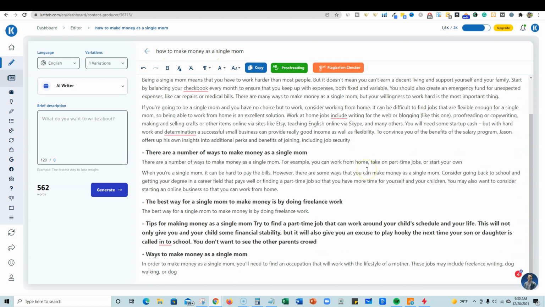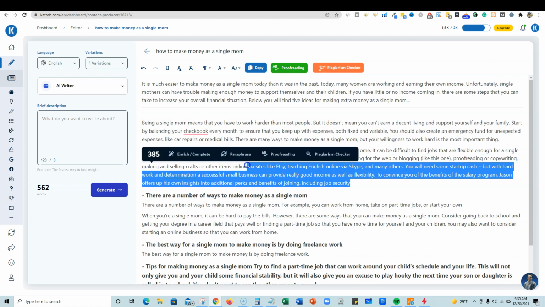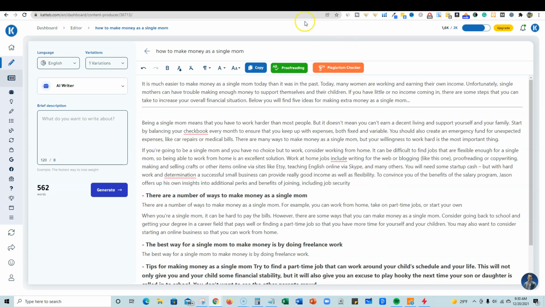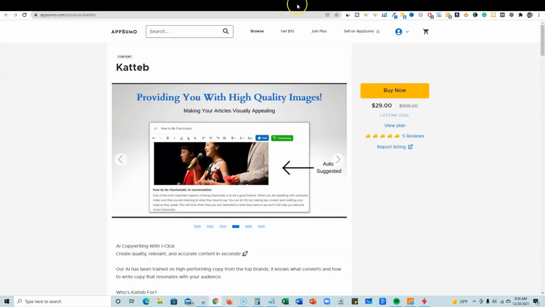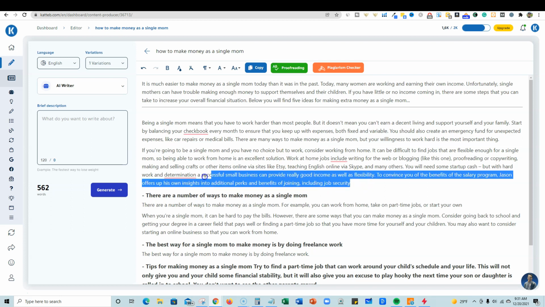So that's going to conclude this review. I just wanted to get this out there for you guys or anybody else that's going to come and check this tool out. You know, it's not a bad tool, but it definitely has some work to do before they could get up there and actually compete with software like Writer or Jarvis or something like that. And it's definitely not there.